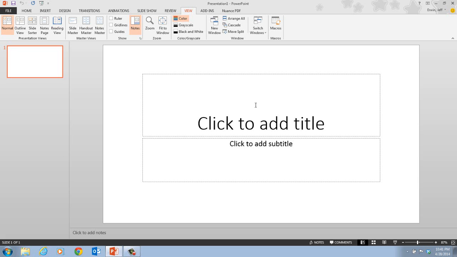In step 2, it tells us that we want to click the title placeholder in the slide pane. Now we will notice that the insertion point, which is a blinking vertical line, indicates where your text appears when you type in the placeholder. A selection box with a dashed line border and sizing handles appears around the placeholder, indicating that it is selected and ready to accept text. When a placeholder or object is selected, you can change its shape or size by dragging one of the sizing handles.